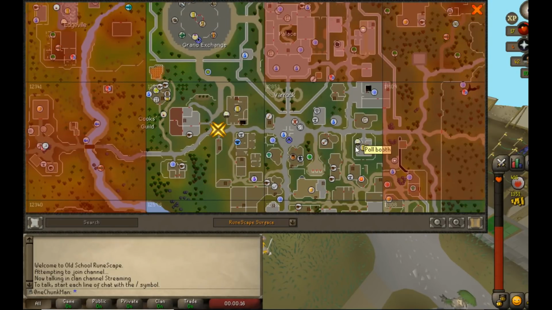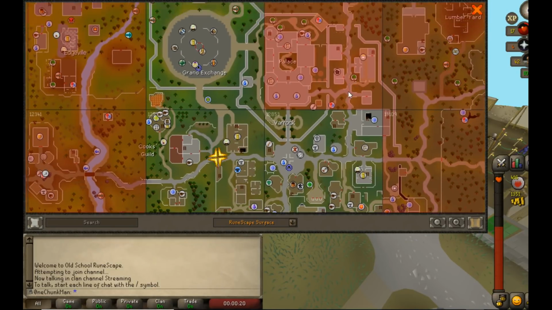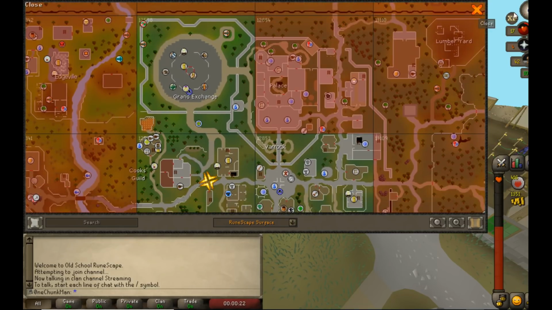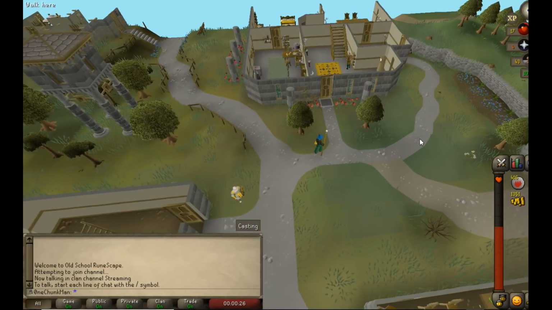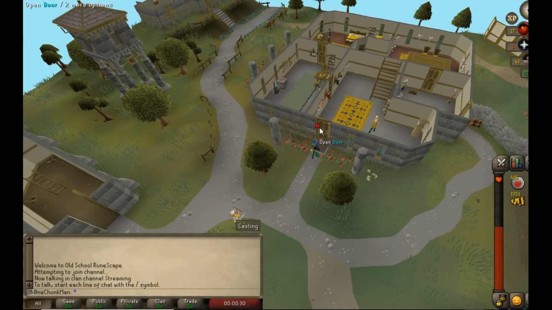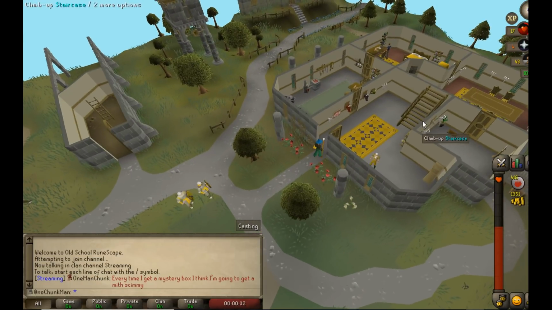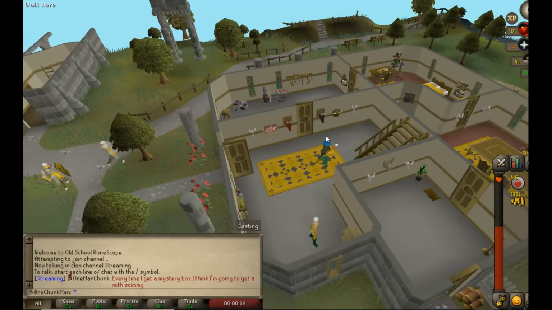Here we go. I can't get to the church, by the way, no. So I can do most of Romeo and Juliet, but that's it then. That's sad. That would have been a nice 5 quest points, but obviously we are attempting to work our way to... What are we attempting to work our way to? 32 for Champions Guild. That's what we want.